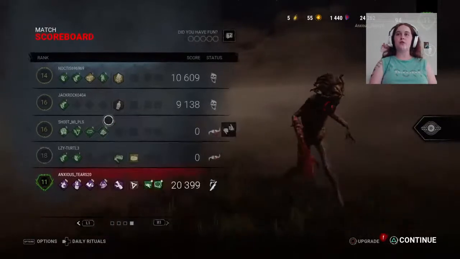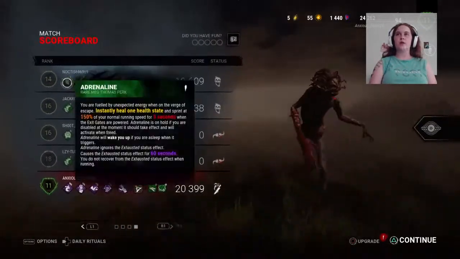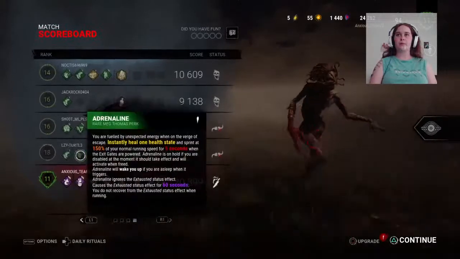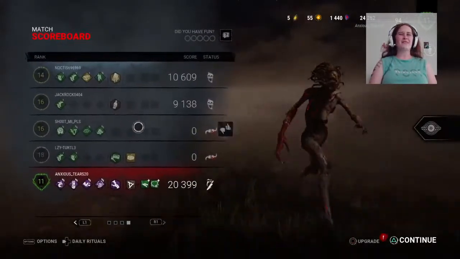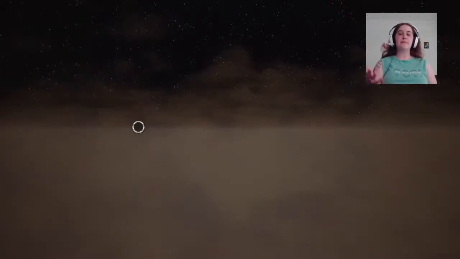That was nice. He had Kindred. Kindred's a good perk. Adrenaline. Sprint Burst. Adrenaline. No One Left Behind is not very good. I'm sure these guys learned. But this is the matchmaking for you.